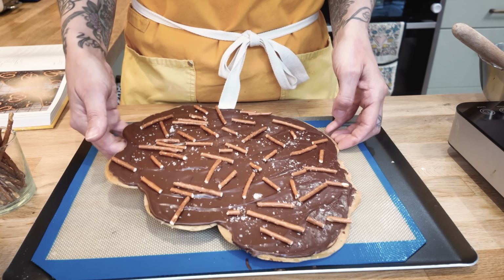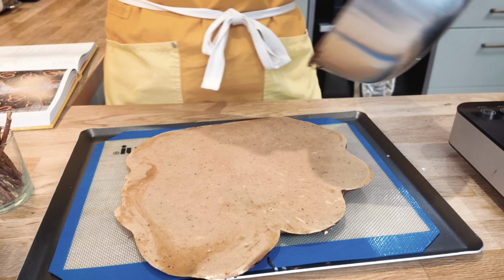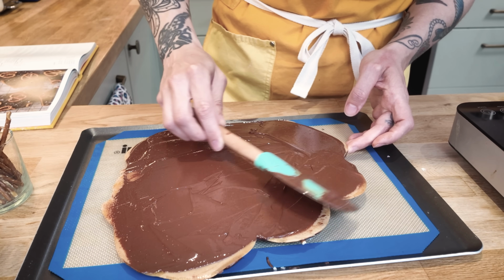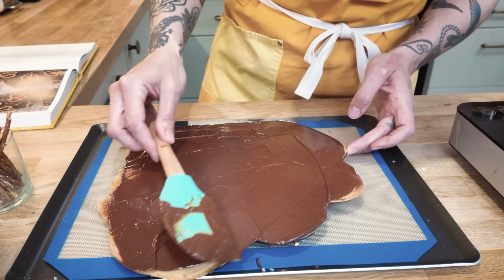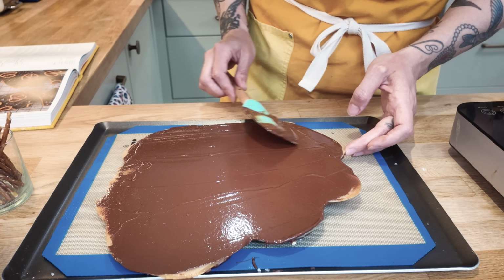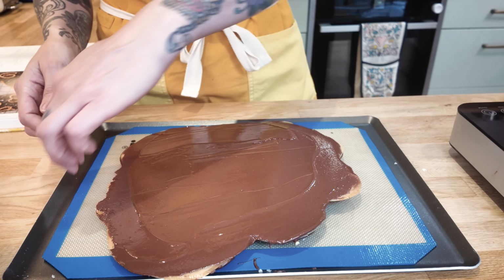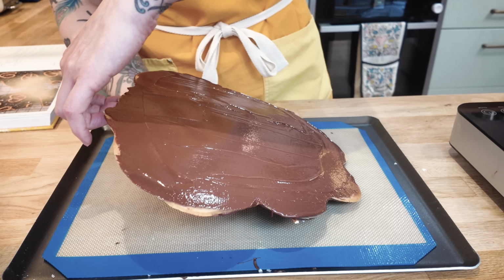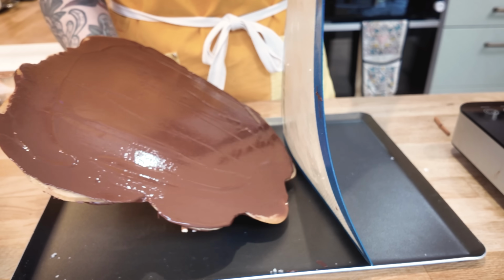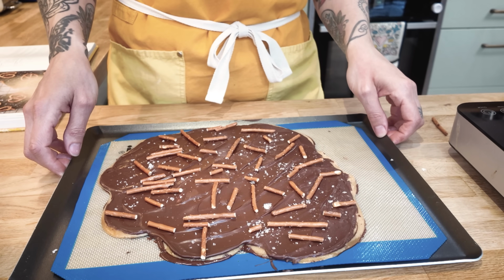And then because I've tempered the chocolate, it's set really quickly. So you can then turn it over once it's set and then spread the rest of your chocolate over the bottom. And then I like to flip it back onto the silpat just because I like a nice flat bottom. And then just leave it to cool completely.